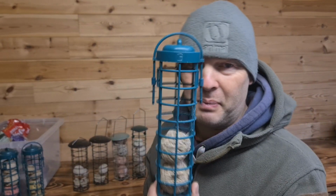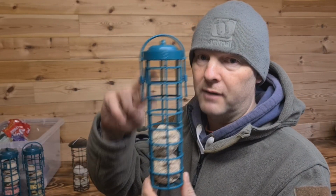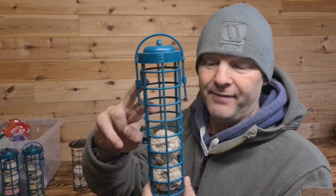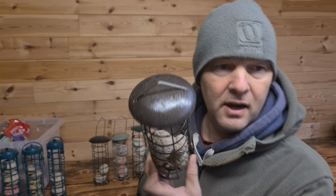Number three, the Johnson and Jeff Superior have disappeared. I will be putting two new balls of Johnson and Jeff, the Superior ones, back in there, so that we can keep an eye on the next two weeks, keep moving them around and see if they still get eaten, rather than leaving them empty. The bottom ones are the standard Asda Armitage, and looking at them, there's not a lot been eaten on those at all. Another one that's been fairly well eaten is the number one bronze.